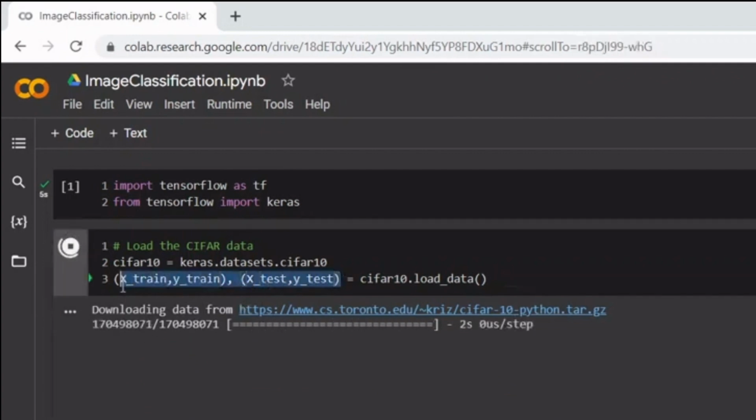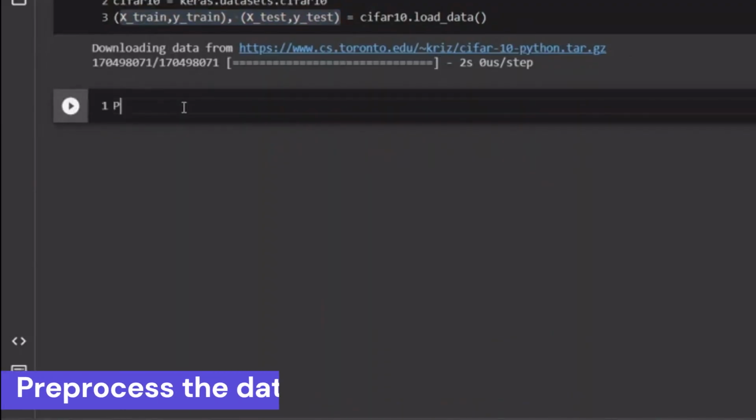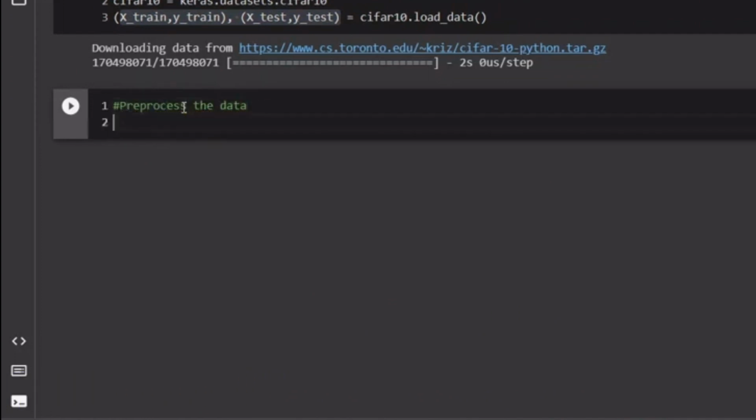It's downloading the data, and then it will put the data into these variables. Now we will pre-process the dataset, which means normalizing it.